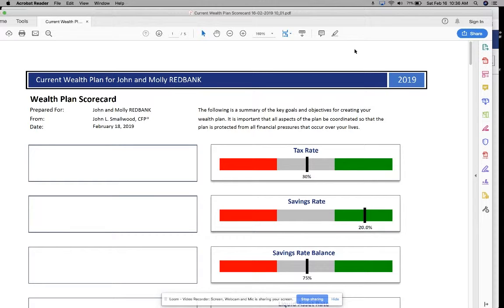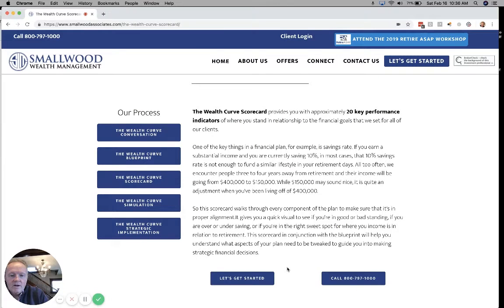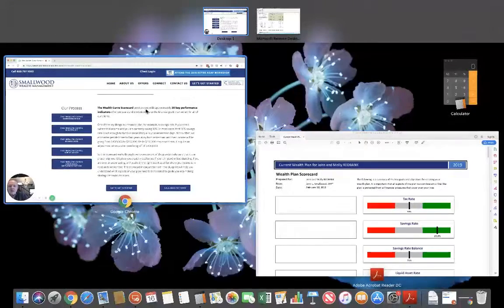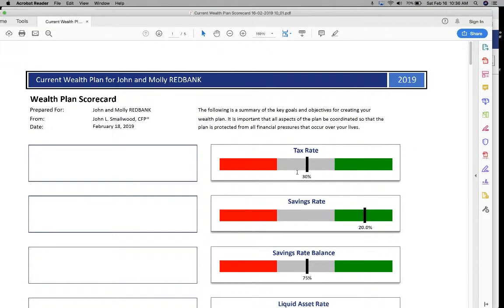How much are you paying in taxes? Federal, state, FICA, Medicare. Nobody knows how much they pay in taxes. Most people know what they earn, but most people don't know what they pay in taxes. If I don't know what I'm paying and I don't know what I'm going to pay, then I can't take any action to reduce it. So the goal is to understand what you're paying. Once you understand what you're paying, what can I do today, in this calendar year, that will reduce it for this year, but will also continue that strategy of reducing the tax every single year?